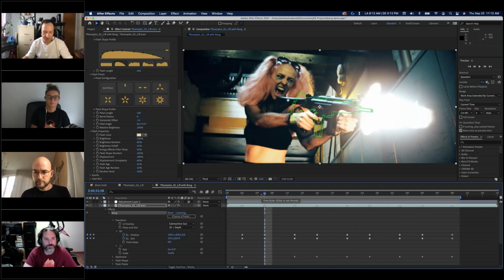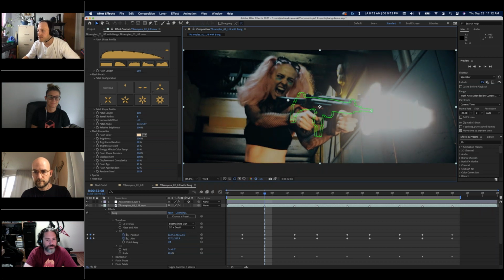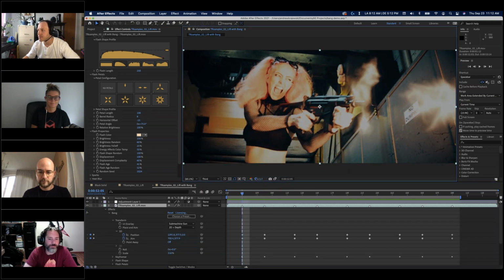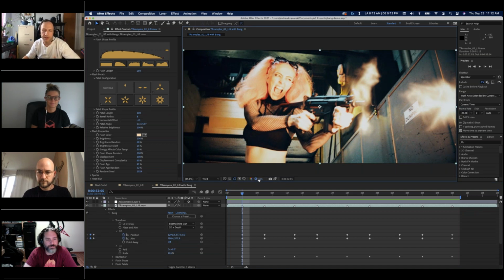I guess the last thing I'll show you guys is the fact that this is all composited in HDR. So you could really bring down the exposure here. And it's all composited with the full detail of the flash. So the highlights are not blown out, and you could use it for a full color correction process later on.